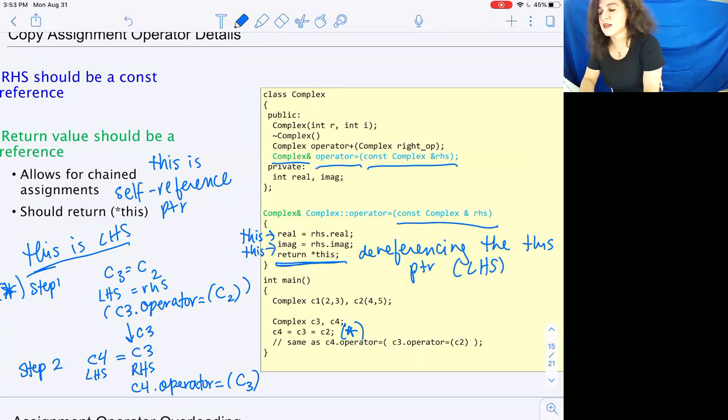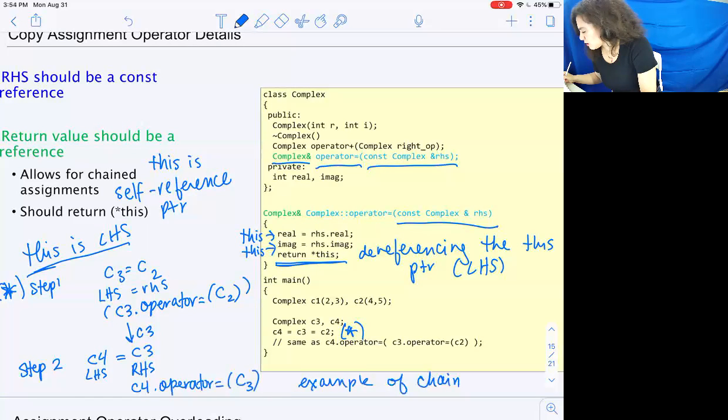And as you can see, this is an example of chaining. We have just chained these assignments, and you can see why we return these objects by reference from the assignment operators to facilitate this type of chaining.